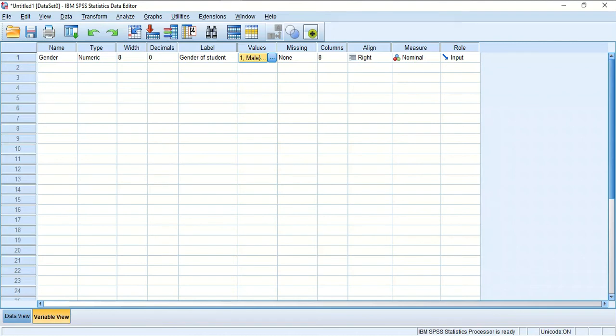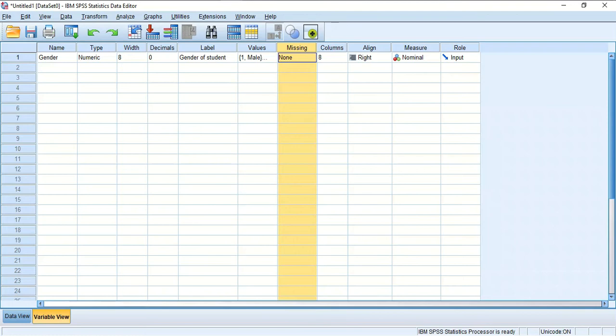Then here the missing allows you to indicate how to describe or determine missing values. Maybe you imported data from Excel and you discover that some variables have missing values.